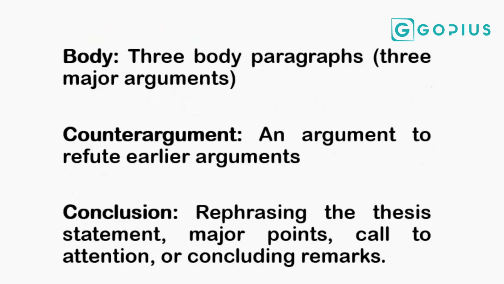The next is the body, and in the body you have 3 body paragraphs or 3 main arguments or points to buttress your thesis statement. We also have the counter argument, an argument to refute earlier arguments. Because this is argumentative, you have to present both sides of it. Once you're giving the introduction, your thesis statement, and your supporting points, then you will have the counter argument. Then it is followed by the conclusion, and the conclusion would be rephrasing the thesis statement, the major points, a call to action or attention, and concluding remarks.